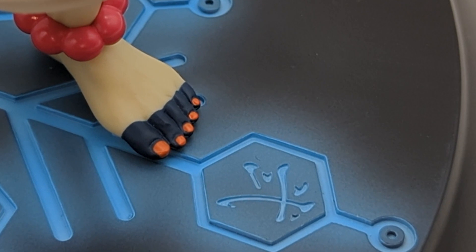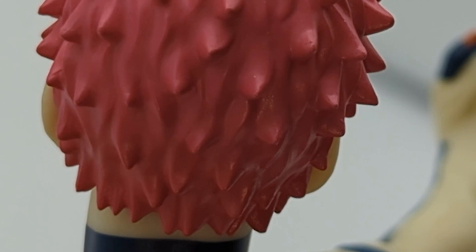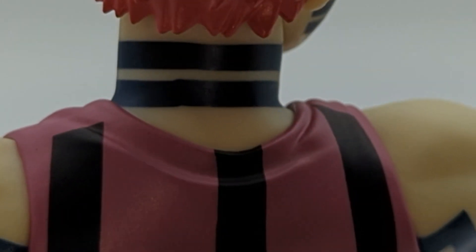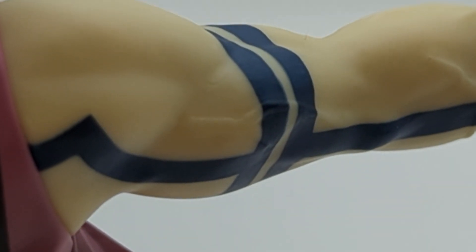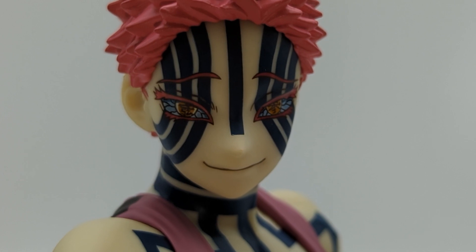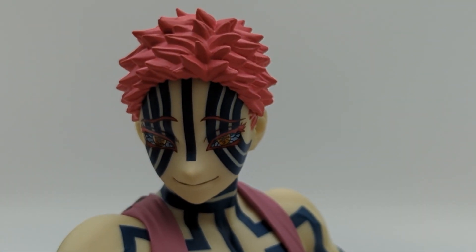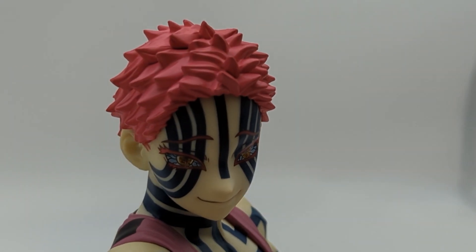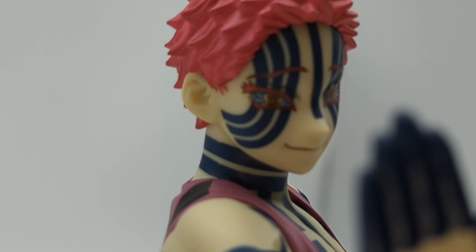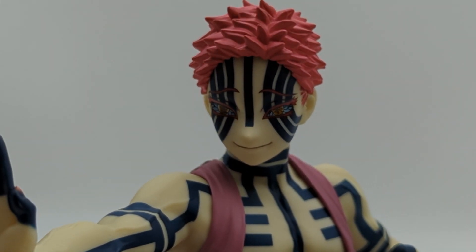This figure is as accurate to the character as you can be in his most iconic stance. It exemplifies the exact kind of scale figures I'm looking for in my collection — a very clean-looking figure that's very accurate to the anime or manga counterpart. I don't need it to have extra effects on the base. At the end of the day I just want something that looks accurate to the character. This figure takes you right to that scene in Mugen Train, and I love that.